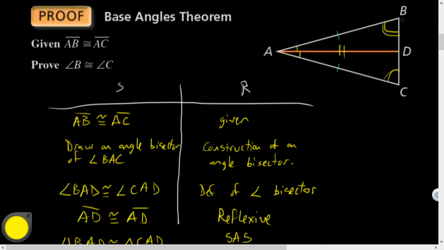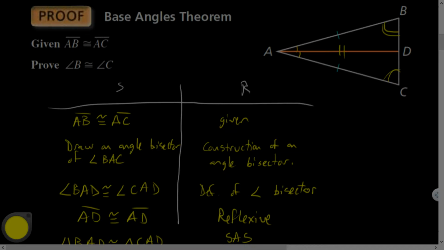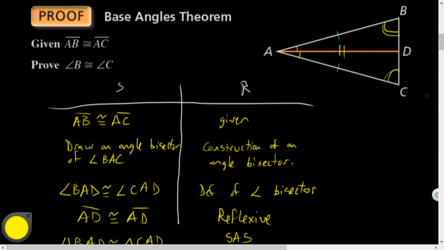Now, I do want to point out, using CPCTC, you technically could also say that these two angles are congruent, and you could say that BD is going to be congruent to CD. All right, so there's a bunch more information that I could show, but I don't need to. I was just trying to prove the base angles theorem. And now, all your base are belong to us. Classic.